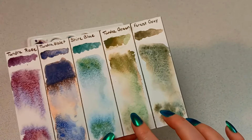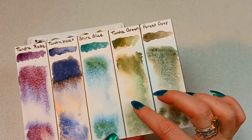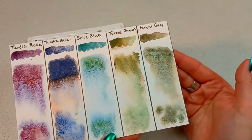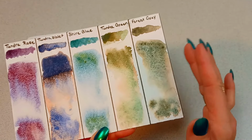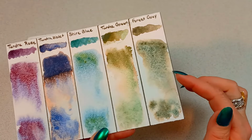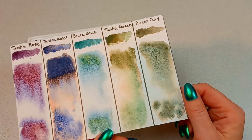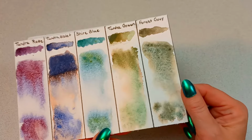And this tundra green, it is more of an olivey color, and you can see like the peachy orange coming through on it, down to maybe more of a little true green peeking through. Forest gray, you honestly don't need both of these. This is definitely a more cool tone, gray olive. You can see some of the same colors in here. It's fading out to maybe more of a tan color other than peachy going on here. Still beautiful. I'll use them both.